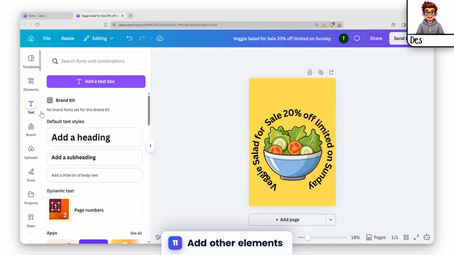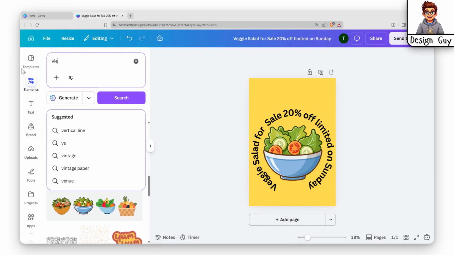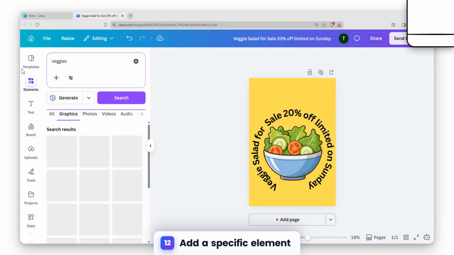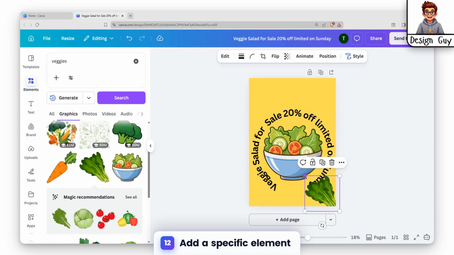You can also add additional elements such as food or base ingredients by selecting them from the toolbar and placing them on the canvas. To add this element, click on the Insert menu, select the desired element, and drag it to your preferred location on the page.